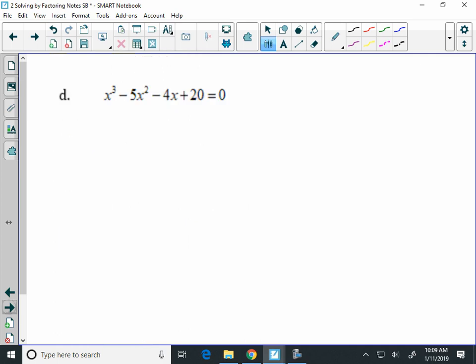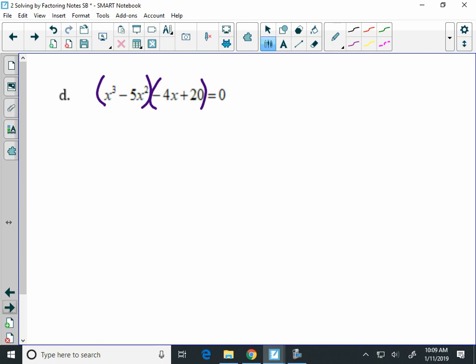All right, one more problem on the set of notes here. X cubed minus 5x squared minus 4x plus 20. I look for a GCF, and it looks like there's no number that goes into all of those, and also no x. The last term doesn't have an x, so I don't have a GCF. Now there are 1, 2, 3, 4 terms in this polynomial. When I have a polynomial of 4 terms, the only factoring method that's going to work is grouping. So with grouping, we group the first 2 terms and the last 2 terms together.